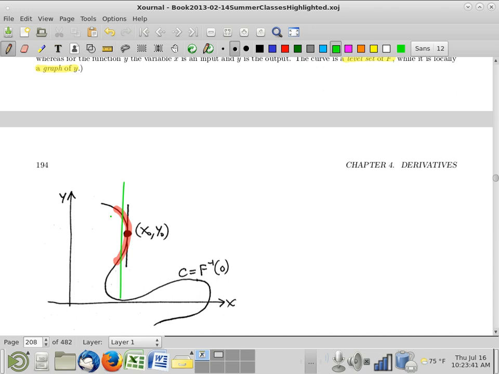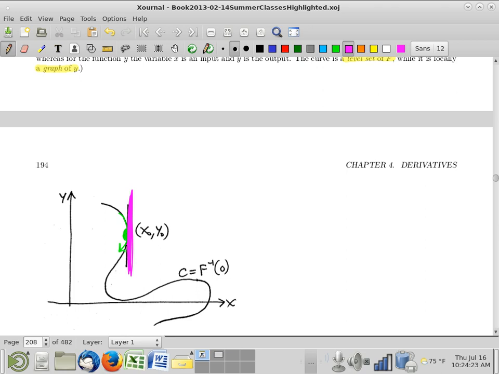What is it that allows the curve to tuck under itself? I assert that if at the point in question the curve is in the process of tucking under itself, it necessarily must have a vertical tangent line. Now, some students would raise their hands and complain and say, wait a minute, can you even talk about a vertical tangent line? We don't even know if y is a function of x. I didn't say anything about y being a function of x. It's no problem. That's a curve. That curve's a level set, described by an equation. There's no issue with whether something is a function here. So that might have a vertical tangent line. Sure. No issue.